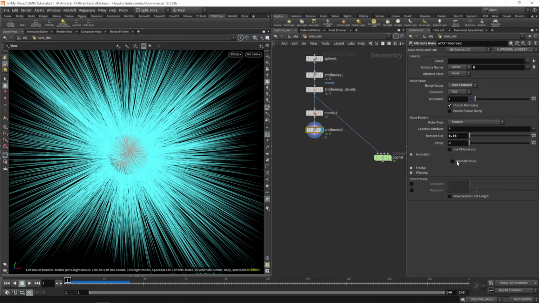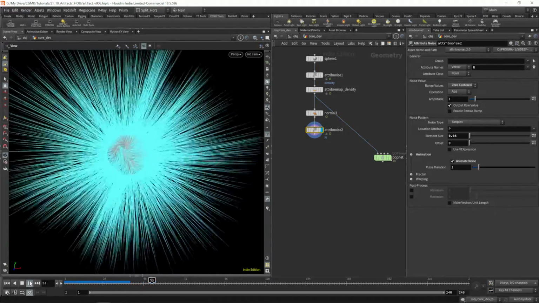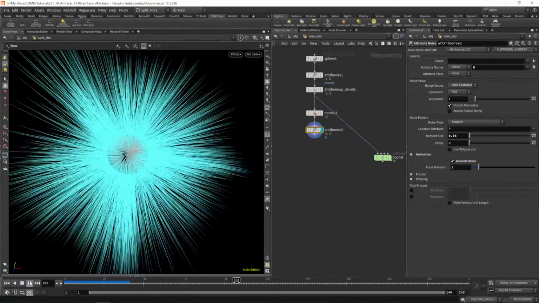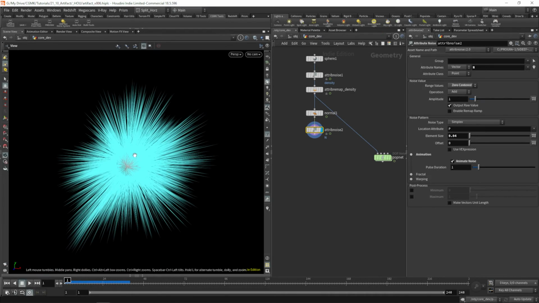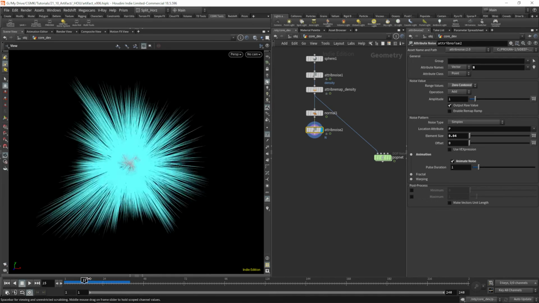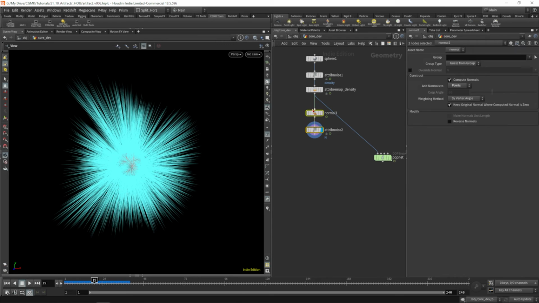Now we also want some animation on this, and let's play. So you can see that now we have some variation. Overall, the main direction of the particles will always be from the center of the sphere, from the surface of the sphere outward, but plus some small distortion applied by this attribute noise.